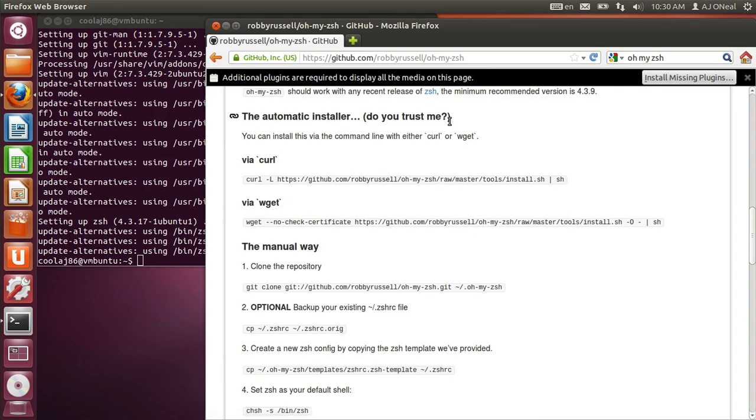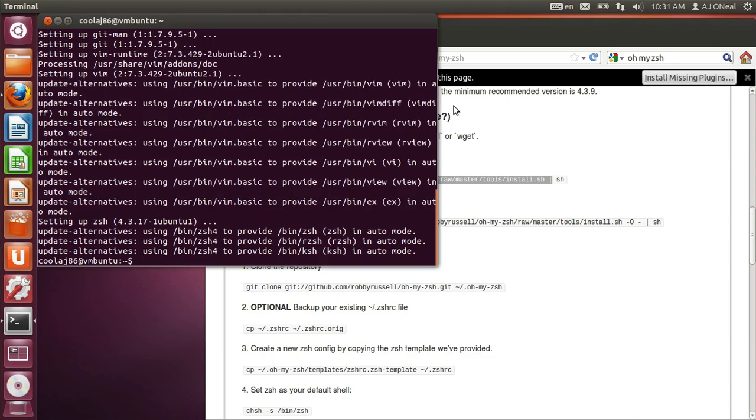Now, one thing to note, anytime you're copying and pasting script commands from a website, there's the potential that that person's website is trying to cause you harm. So don't install things from places you don't trust, but don't be too afraid either, because most of the time people who are writing tutorials are trying to help you.